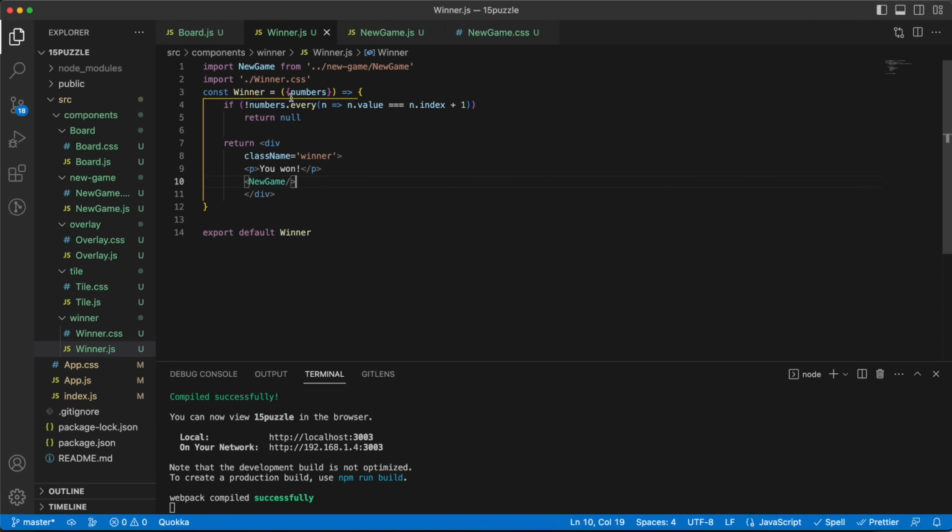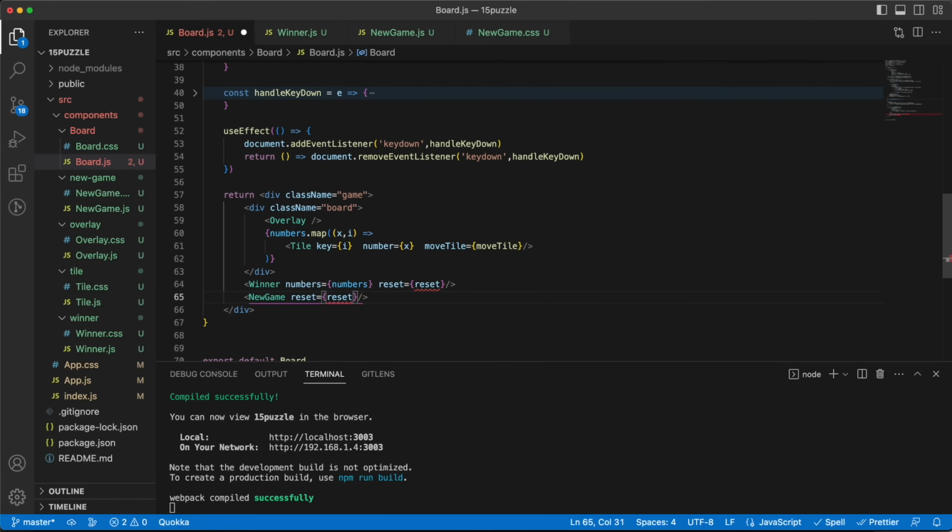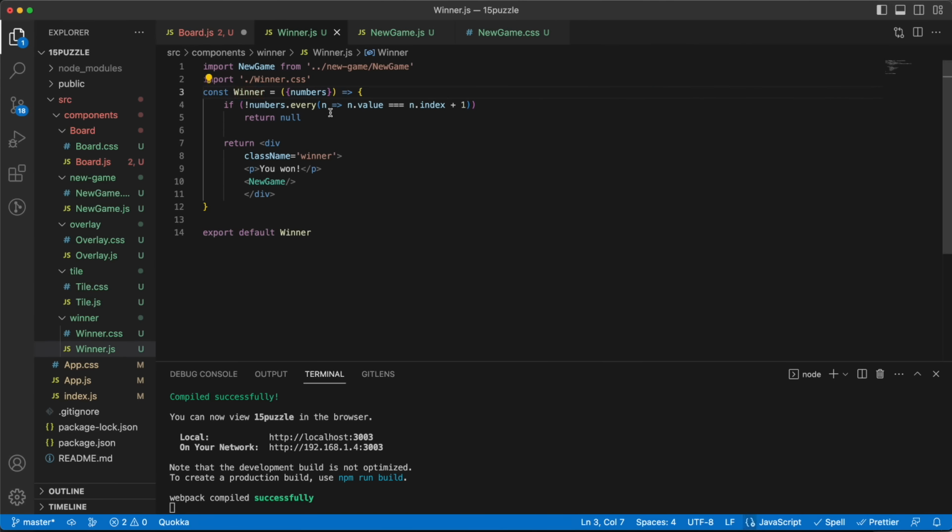So we need to send it to the winner as well, because the winner will also call the new game. To the winner, get the reset and send it to the new game.